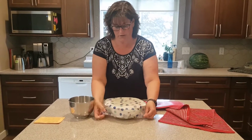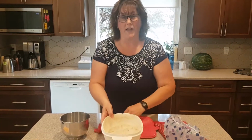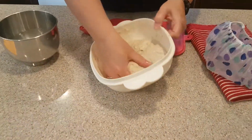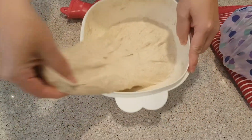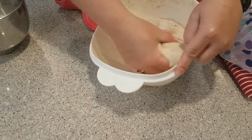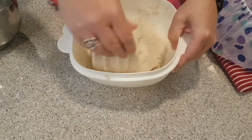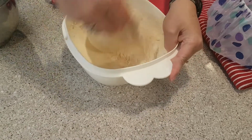All right, this is our second stretch and fold, so it was another 30 minutes. Dip your hand in the water, reach underneath, stretch and fold over. This dough is becoming much more elastic as time goes on here. That's your gluten all working in there.